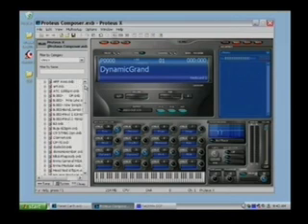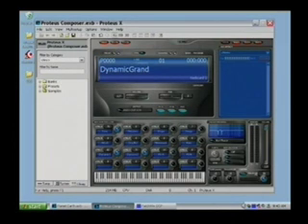Starting from the left hand side of your screen, we have the way to load sounds and get around. You can load sounds down here at the bottom — it says System — or from the Library. You can look through your PC, look in My Music, look in whatever folder you've created and load sounds that way. Or you can go to our Library app, which is where your sounds will automatically default to. You can save sounds to that library, load more sounds into it, and load from it.